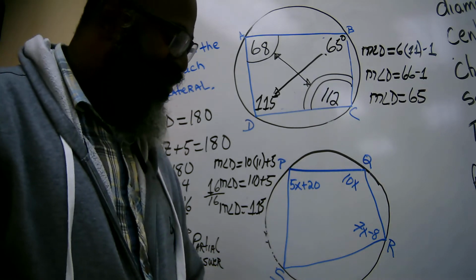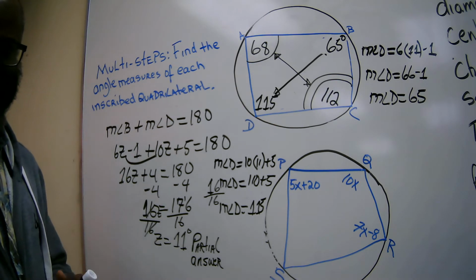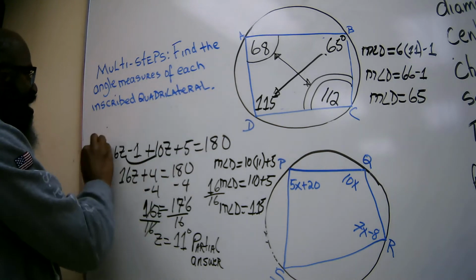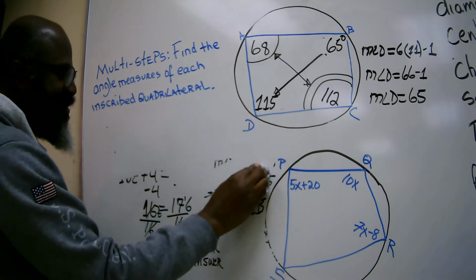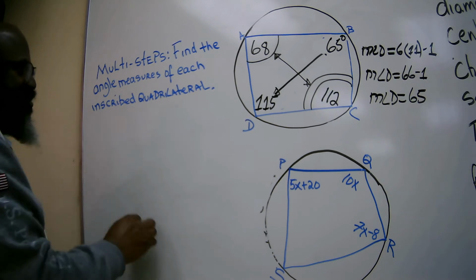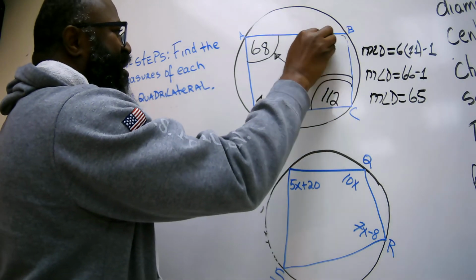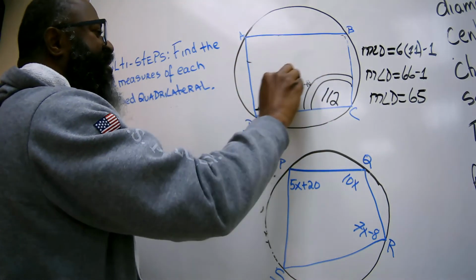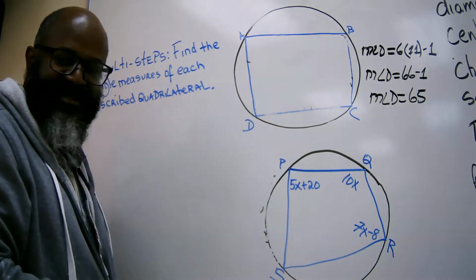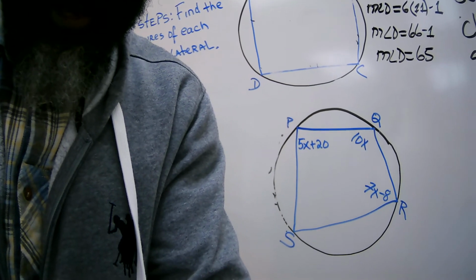So we have another problem to go, then we can call it a quit. Those are the concepts that you need to apply. If those angles are opposite, they will be supplementary. We have another problem to go, and probably do a couple more, so you have enough practice to do, then you go and make the grade. The process is the same. The concept is the same. The variables and the numbers keep changing. As long as you identify which angles are opposite, then you will find what you are looking for.